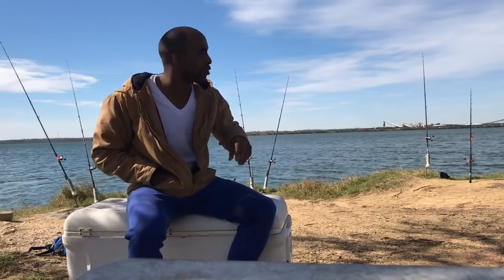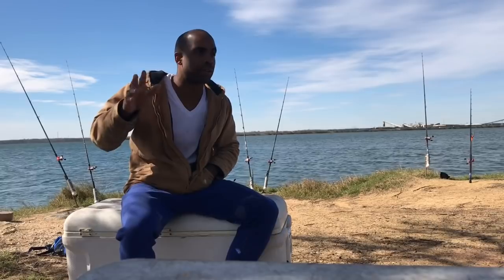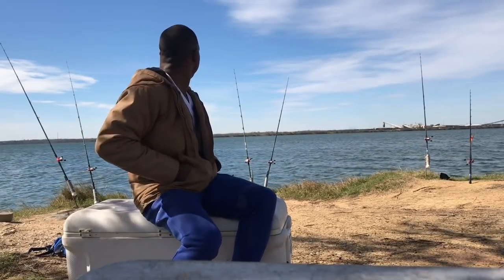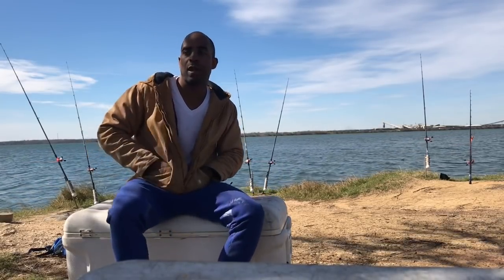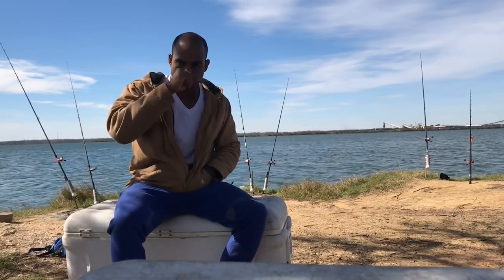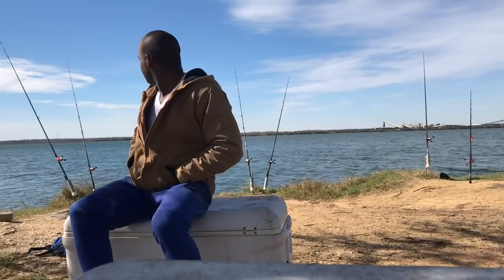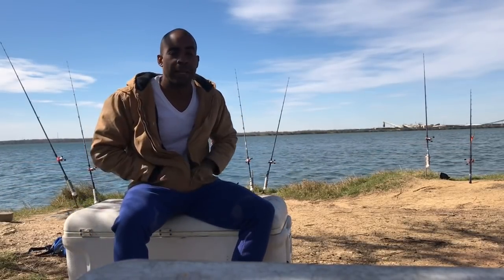And I'll show you some blue rigs to catch them deep in the summertime, because you've got that thermocline, which I know a lot of you have heard of, where there's no oxygen at a certain water depth. It's so hot, the oxygen at the bottom is gone, so the catfish should be above that level. Now, there are certain types of rigs you can catch blues on in the summertime in the middle of the day. Still, when the nighttime comes, I like to fish shallow.